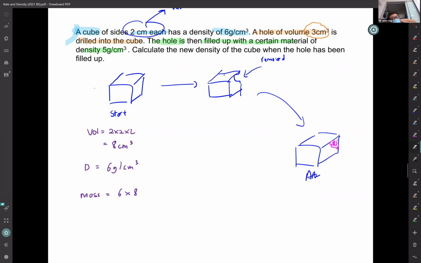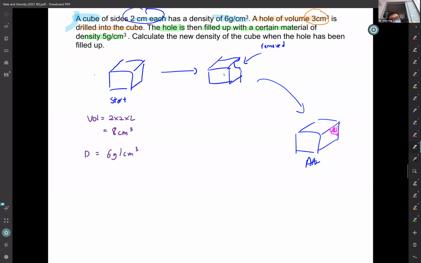So how would this mistake happen? It's either you memorize the formula wrongly, which I think is likely the case. And how can you solve this problem? You don't use the formula. You do this the traditional way and tell yourself 1 cm cube is 6 gram. Then, if you now know that there is 8, at this stage, you wouldn't say 6 divided by 8. You will know it's 6 times 8. Understand what I'm saying? You know where you go wrong now?